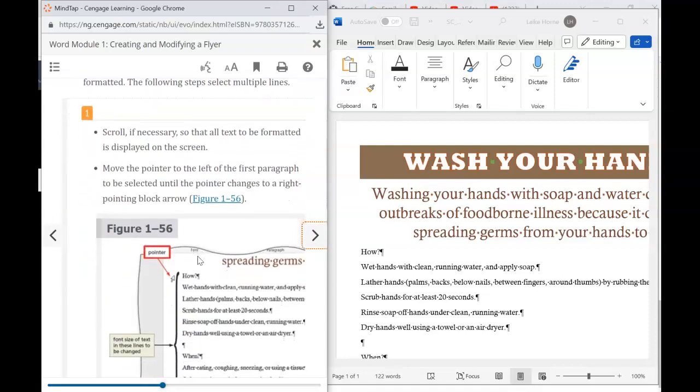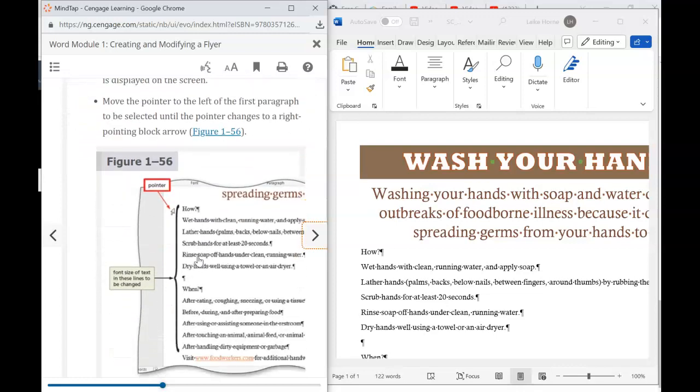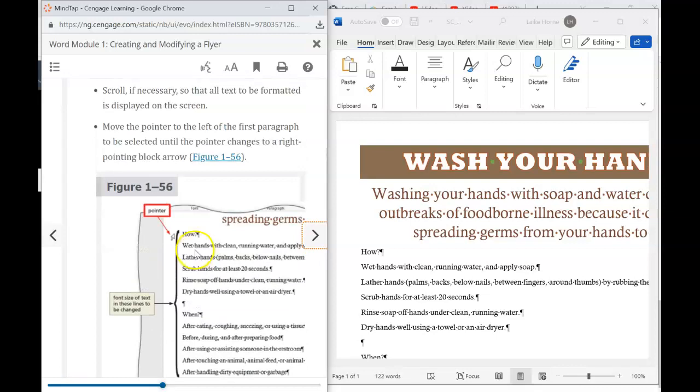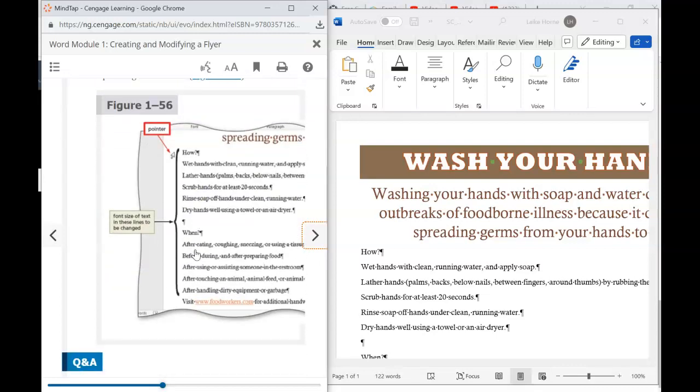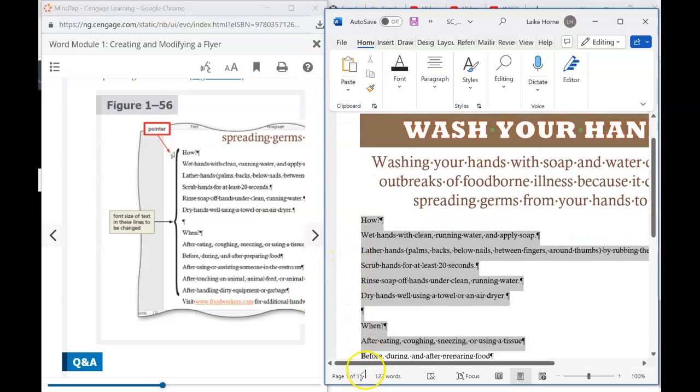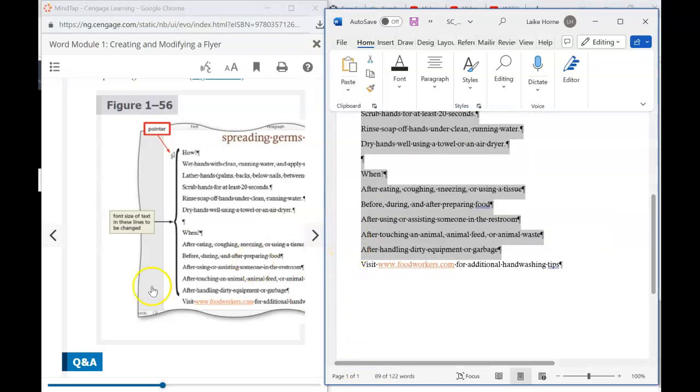So for the first paragraph to be selected, we're going to select from here. Let's see how far down we want to go. We want to stop right there.